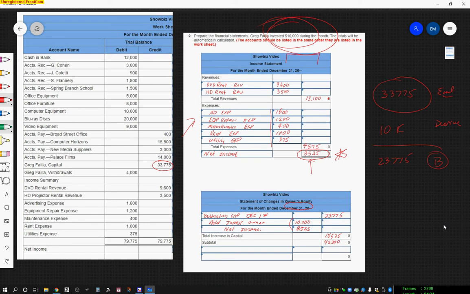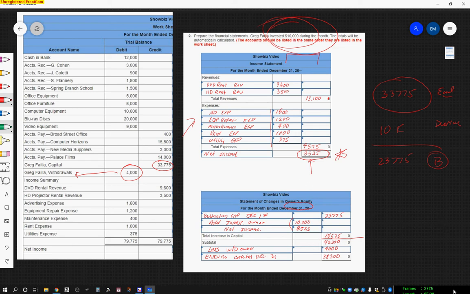Now, what gets subtracted from that? Well, it's going to be less what? Well, it's going to be less the withdrawals. Withdrawals by owner. And what was the withdrawal by owner? Just look. It tells you right there. $4,000. What is the ending capital balance? Because you're going to need this. Well, what is the total? We have, and we'll just put a line there, 42,300 minus the $4,000, which is going to give you $38,300. That is the ending capital balance December 31st. You're going to need that for the balance sheet now.